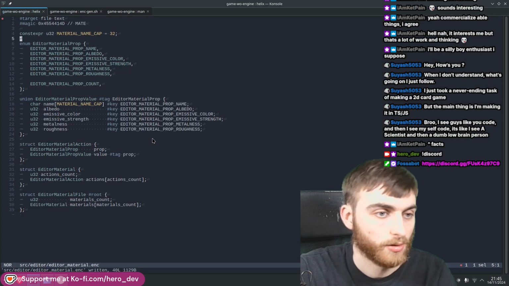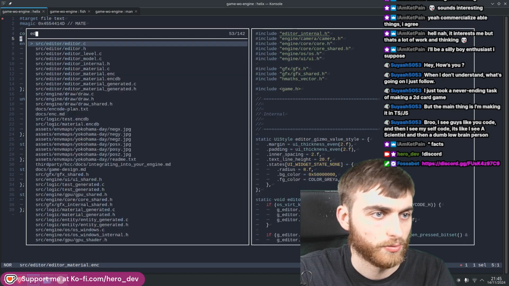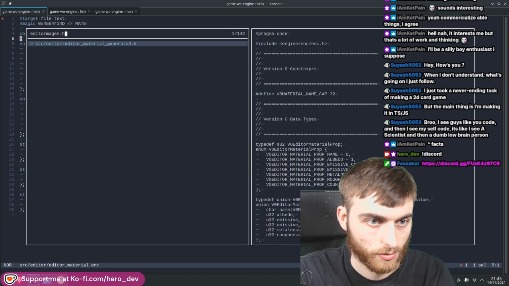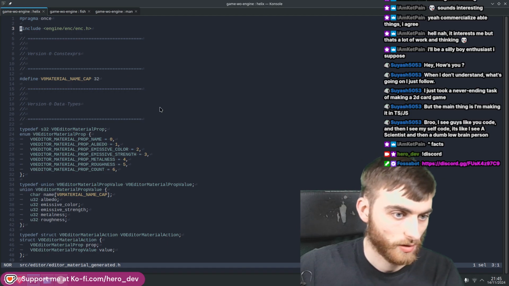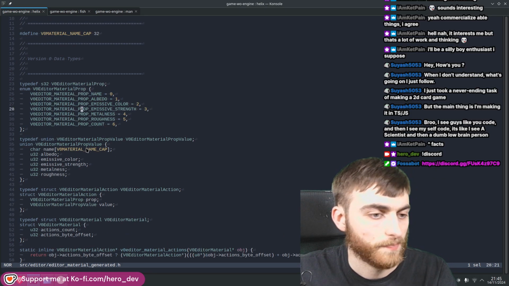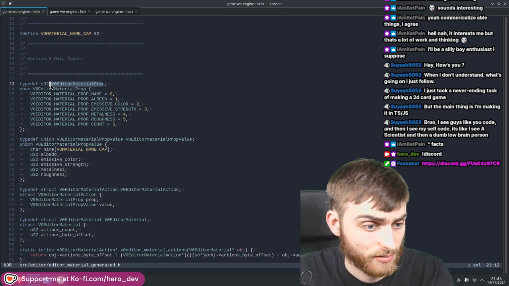Right, so it seems to have run. So let's take a look at that new editor material generated .h. So yeah, we've got the capacity. We've got a lovely enum. It's explicitly done. This property could actually be made a U8 though.